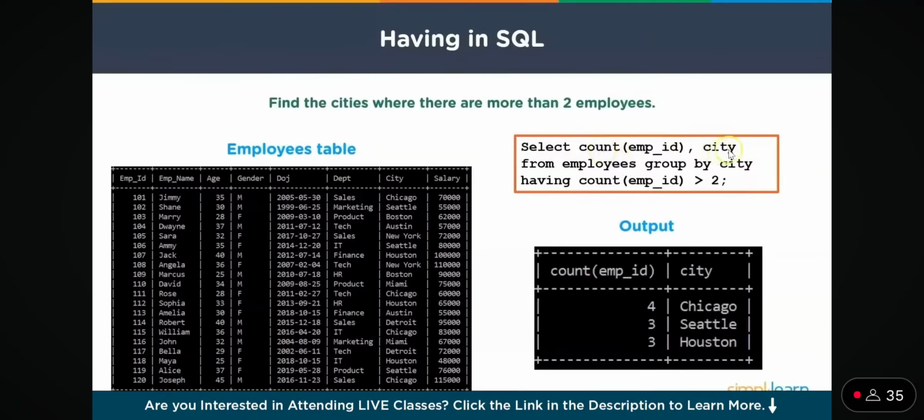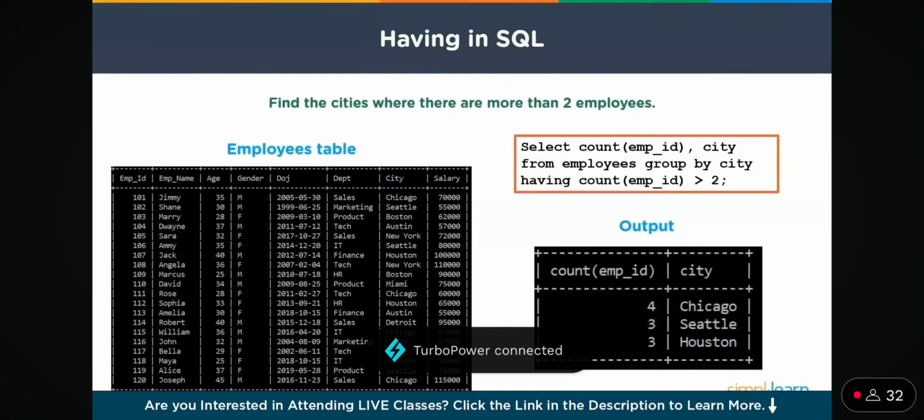Next we have selected the city column. From employees, we have grouped it by city, and then we have used our having clause. So we have given our condition having count of employee ID should be greater than 2. So if you see the output, we have the different city names, and these were the cities where the count of employees was greater than 2.